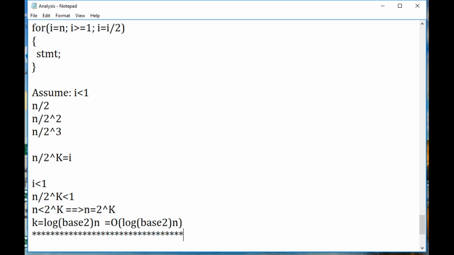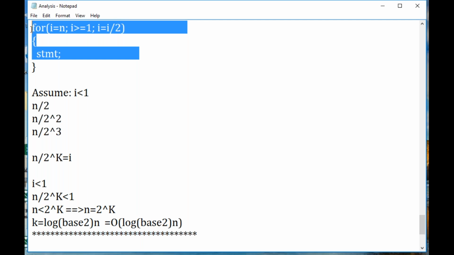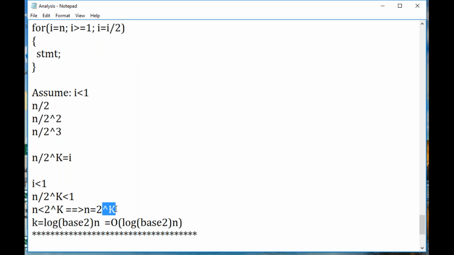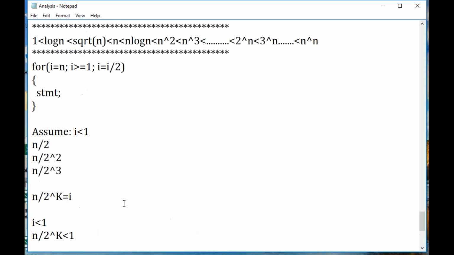Now let me give a very simple example. Ma'am, here n equals 2 power k. Then why did you convert it into log? I'm supposed to find the k value, not the n value. I'm supposed to find how many times the loop has been executed, which is k. How many times the loop executed is considered as k here. The n, I'm considering as the terminology for the iteration. Instead of n, you can use some other variable also. Since I used n, it might be confusing for you people, I guess. The division you're performing, I can take as n by 2. Okay, ma'am. Okay.